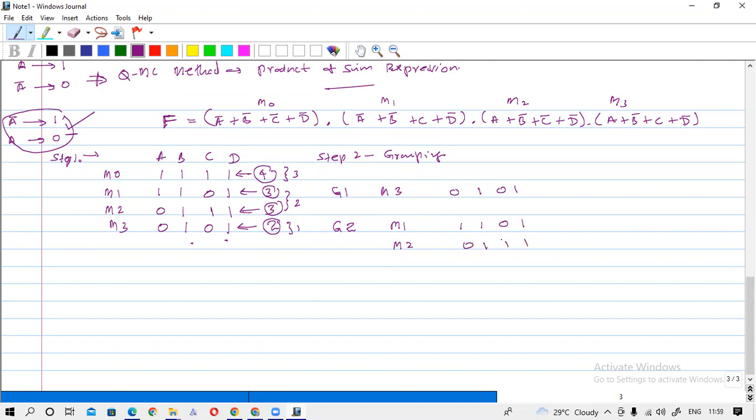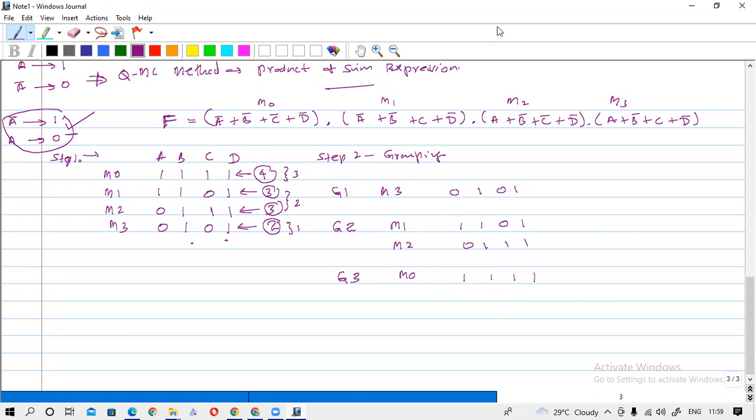The third group is M0, which is 1, 1, 1, 1. Here I put the group number, the main terms, and the binary representation. So we have done step 2.